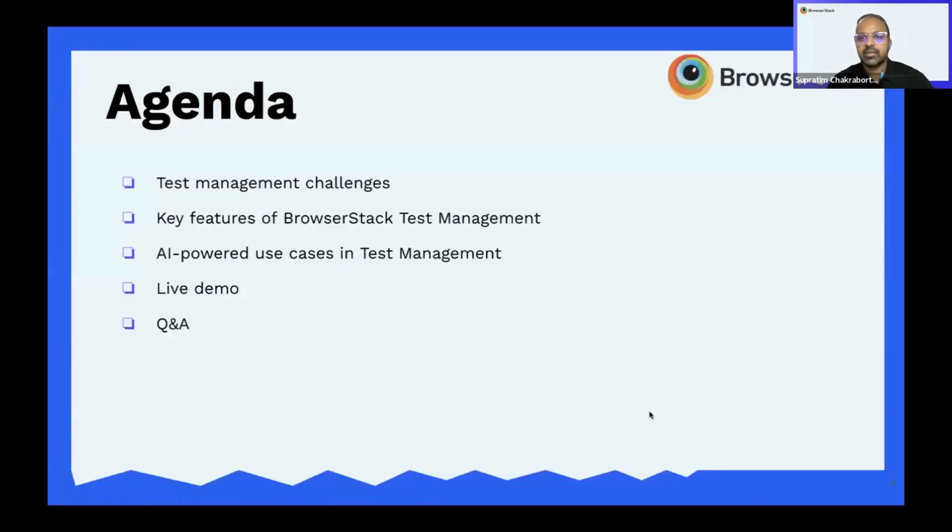A quick agenda. In this webinar, we will discuss a couple of key challenges in the test management space. We will discuss some of the latest features that we have built in BrowserStack Test Management. We will also discuss some of the AI-powered use cases in the test management product, followed by a demo. And like I mentioned, we will have a dedicated Q&A towards the end.